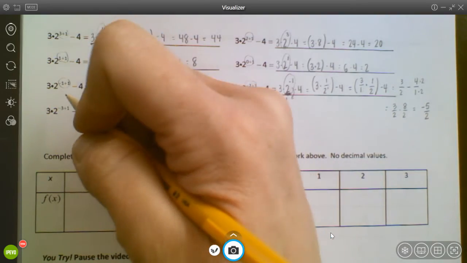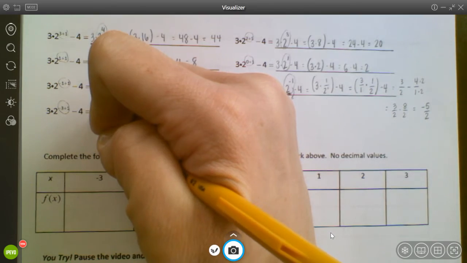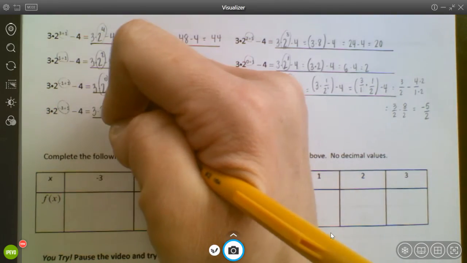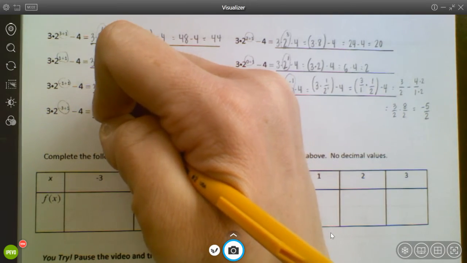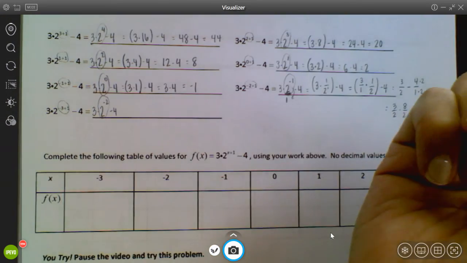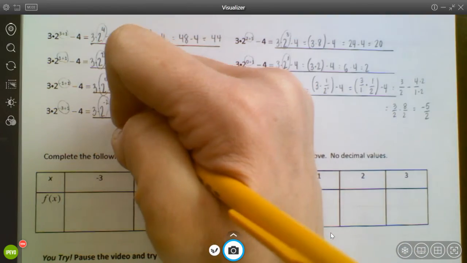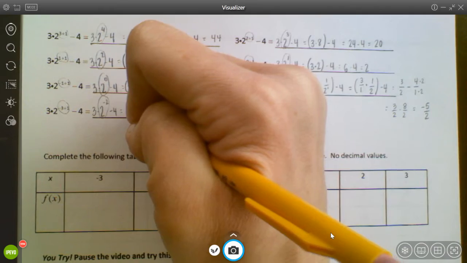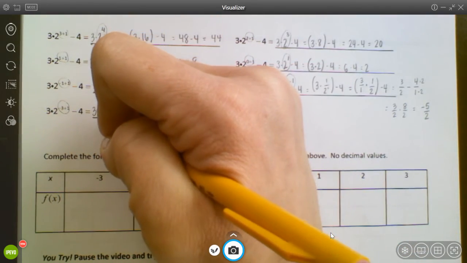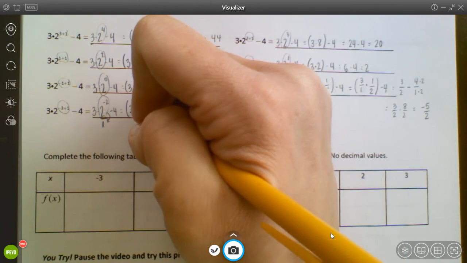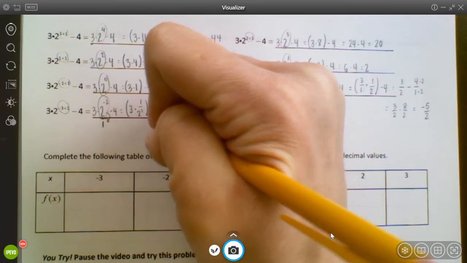So 3 times 2 to the negative 3 plus 1 minus 4. So negative 3 plus 1 is negative 2. And then I'll pull over that minus 4. Again, I'm noticing I've got a negative exponent here, so I'm going to need to do a little more work like I did in the last one. So I'll make this in parentheses 3 times. And again, we're thinking about this fraction as being over 1, so I'm going to pull that down to make it a positive. So 1 over 2 to the positive 2, close my parentheses, minus 4.